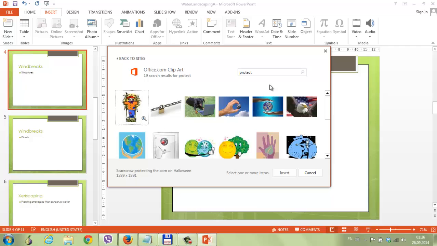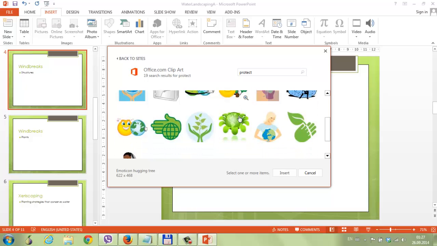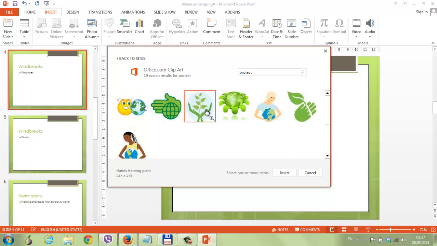Now it loads lots of pictures accordingly, and scroll down to view the images we can take. Now you see protecting plant. This is a hands framing plant. Click Insert and then close the Office.com clip art pane.